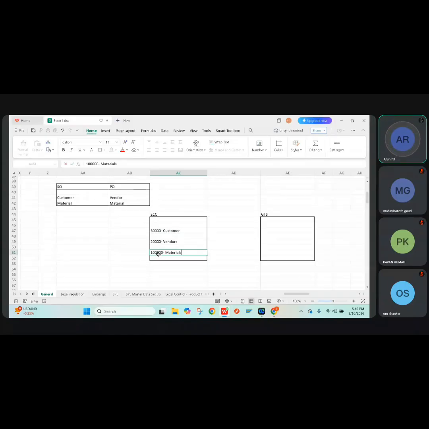So this is all the data I have in my ECC production system, which means I have 50,000 customer masters, 20,000 vendor masters, and 1 lakh materials.